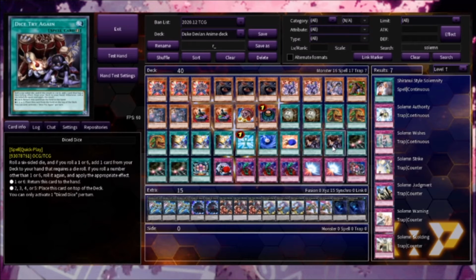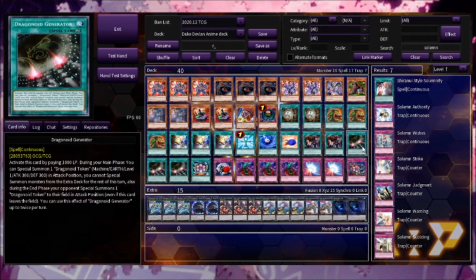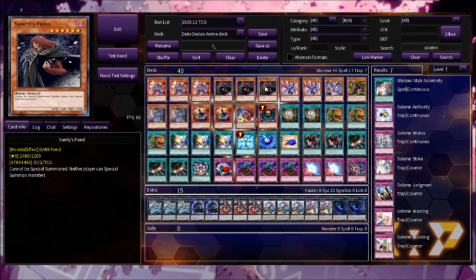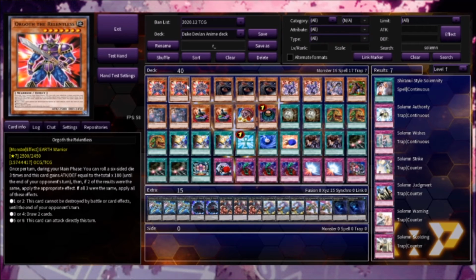Then, 2, 3, 4, or 5, place this card on the bottom of the deck. It's a very interesting card, and I love to get this effect to resolve correctly. Then we run 3 Dragonoid Generator. This is just extra token generation for free tribute summons like Maximum 6 or Vanity's Fiend. Sometimes you'll use it to get an Orgoth, but I pretty much use it just because it's a Monarch staple.